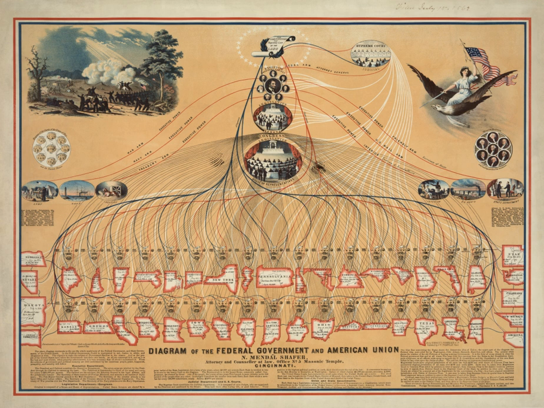The House currently consists of 435 voting members, each of whom represents a congressional district. The number of representatives each state has in the House is based on each state's population as determined in the most recent United States Census. All 435 representatives serve a two-year term. Each state receives a minimum of one representative in the House. In order to be elected as a representative, an individual must be at least 25 years of age, must have been a U.S. citizen for at least seven years, and must live in the state that he or she represents. There is no limit on the number of terms a representative may serve.